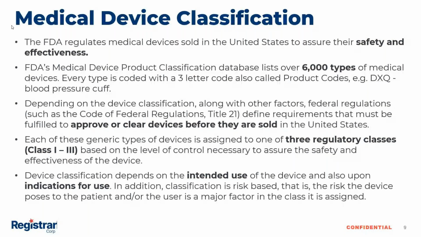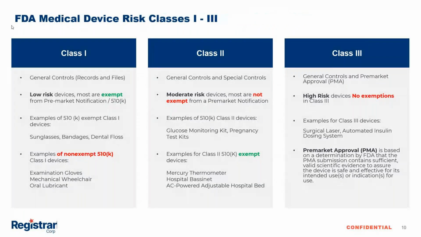The most important thing for the FDA is really what is the risk that a device presents to a patient or during a treatment to the patient. How risky is that device, and based on that, it will fall in one of these 3 categories. So these are the 3 categories: class 1, class 2, class 3. We have only 3 here in the US. Other agencies like Health Canada have 4, or in Europe they have technically also 4 because they have a class A and a class B. So it depends on the agency that you are dealing with how many classes you will see.